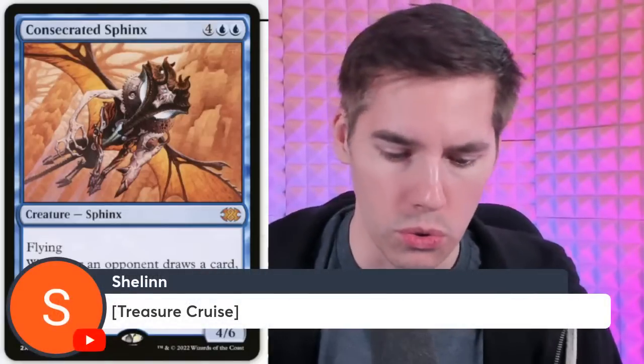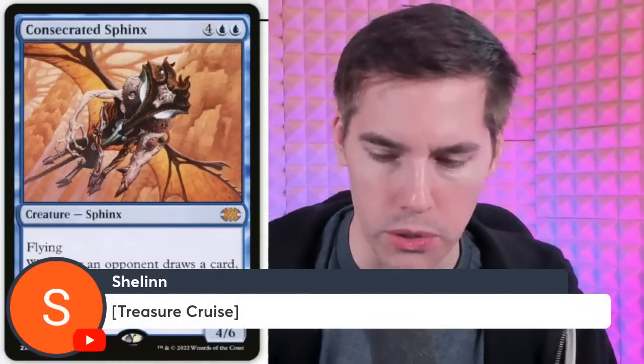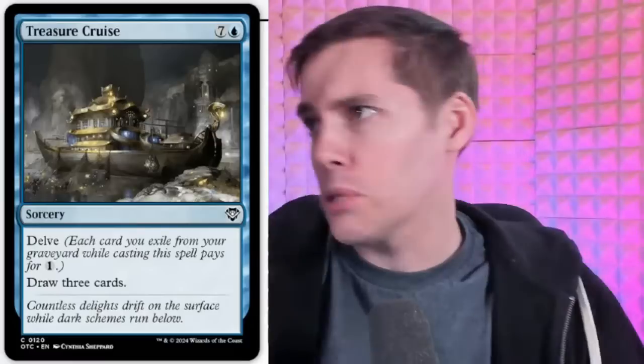Sheelan with Treasure Cruise. Are we going for a cruise? This card is busted. The reason this card is absolutely broken is because it's never 8 mana. It says it's 8 mana. They should have just added, I don't know, 3 more generic mana onto this just to make it even remotely fair. It's a sorcery with Delve, and you get to draw 3 cards. So it looks like 7 mana. Oh my god, that's impossible. How are we going to get 7 cards into our graveyard?